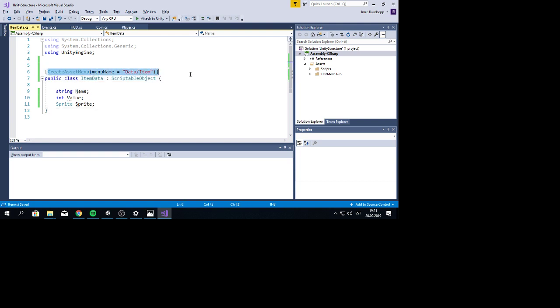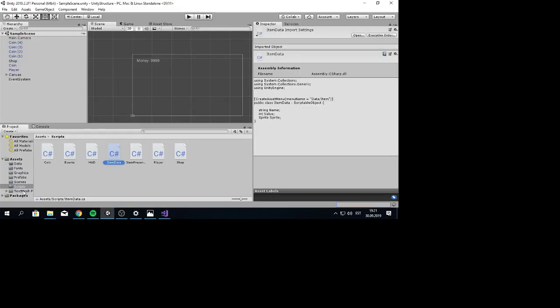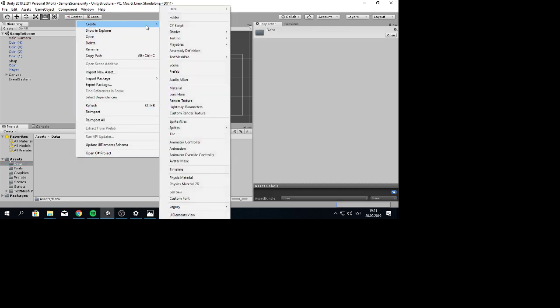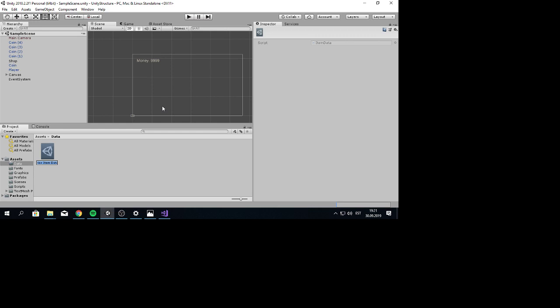What this does is, if we go to the folder where we want to create the data and press the right mouse button, then inside our create menu it creates this data listing, and we can create our scriptable objects from this list. So it pretty much tells that this scriptable object is creatable through this list here. And so let's make some data. Let's make a sword.